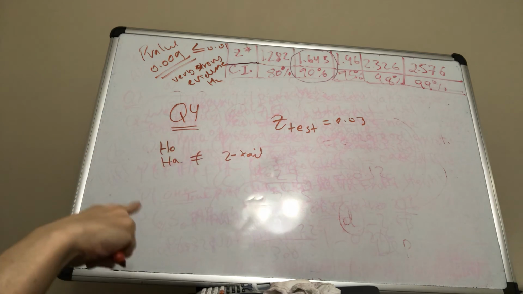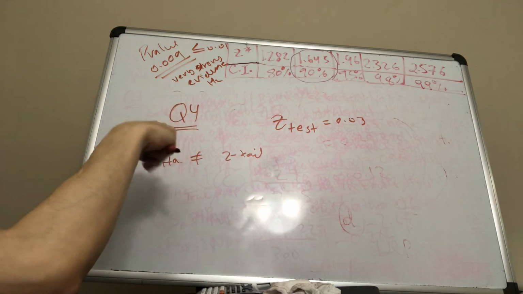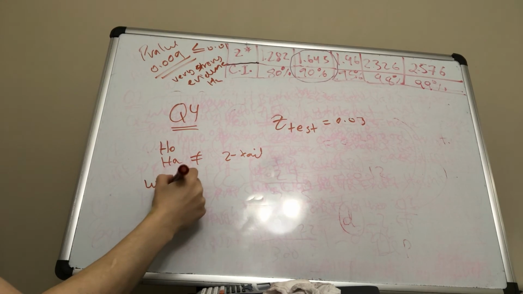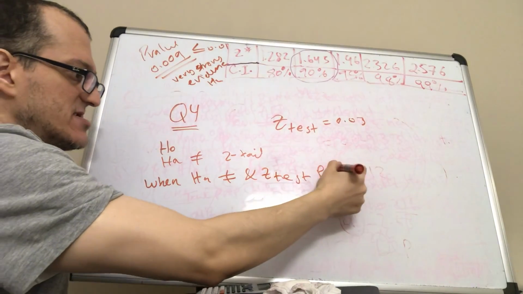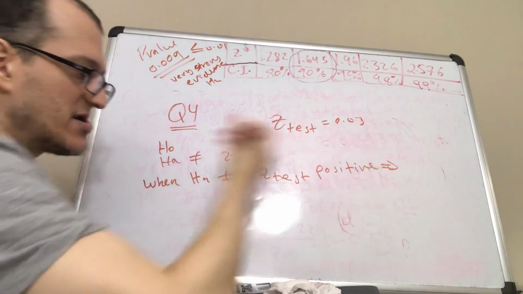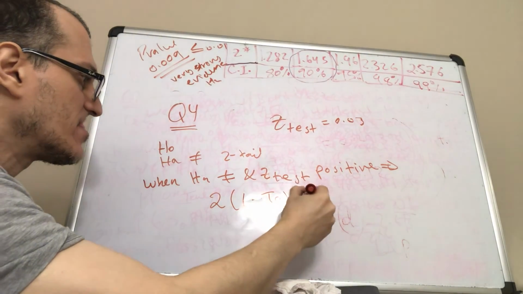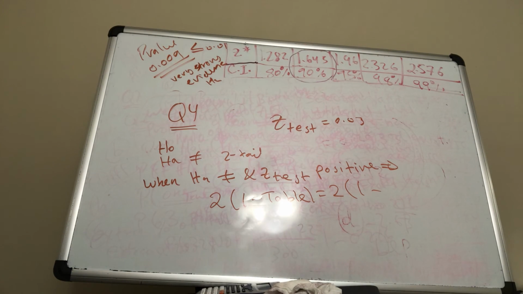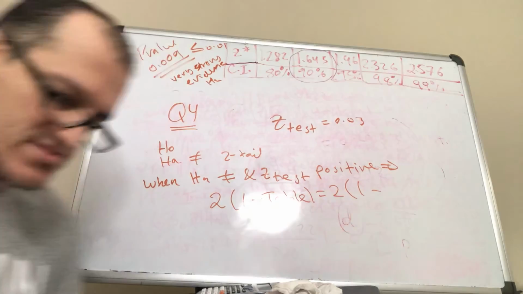Remember in the previous question, the 4 cases of p-value? I believe this was case 4 or 3, I don't know how I numbered them. But this is the case when H_A is not equal and the Z-test is positive. You'll see it in one of the questions we did earlier. If that's your case, it's 2 times (1 minus table). So you go to the table on the last page and look for 0.3. What's the percentage that corresponds to 0.3? Just grab it here.